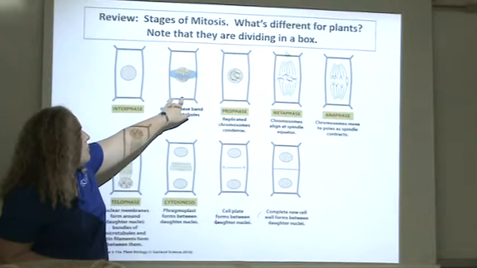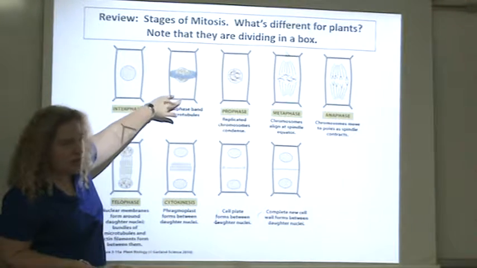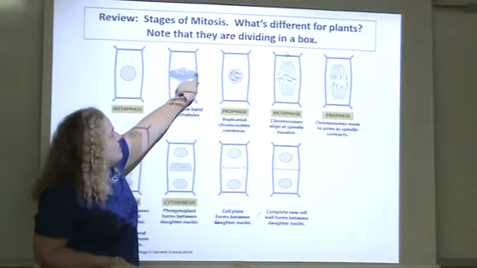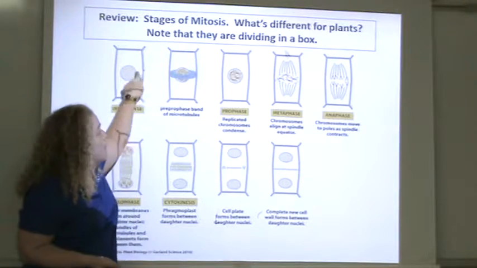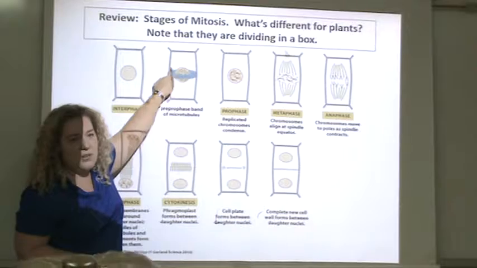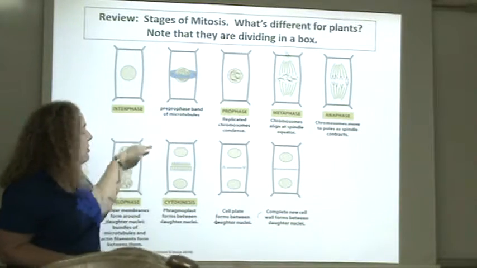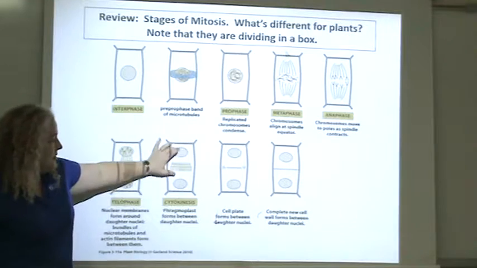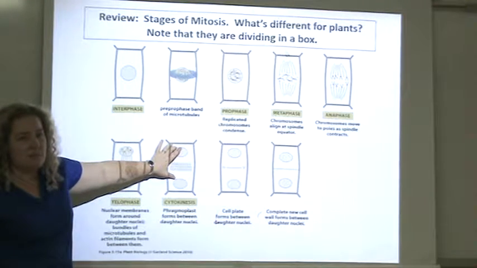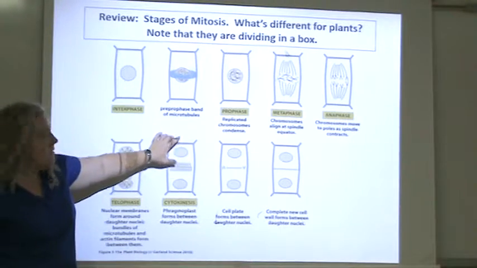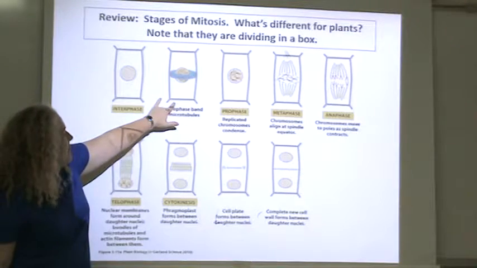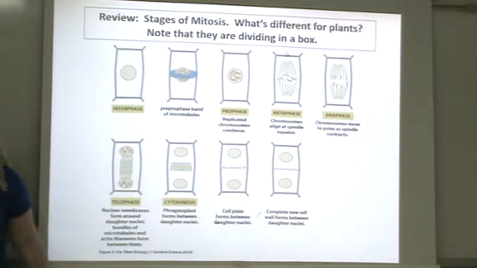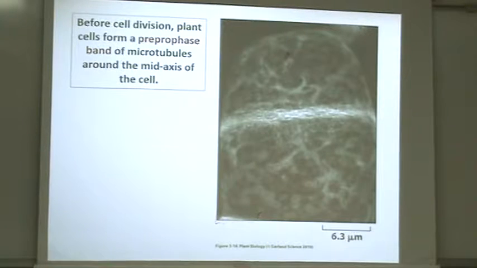So before cell division starts, how do cells set where the plane of cell division is going to be? Where do they mark the boundaries for their new cell wall? And how do they assemble that wall to allow division of the cytoplasm after the cell divides? So pre-prophase and cytokinesis are where we're going to spend most of our time today.